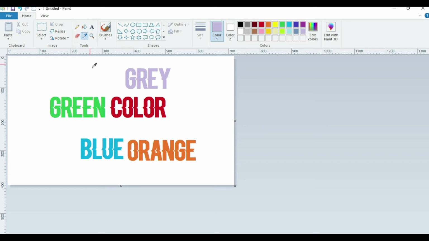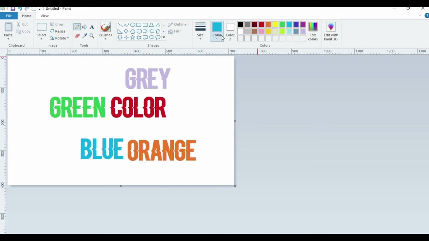From here, there are so many options available. Now click on the color picker option, just click on this tool and choose any color that you want. For example, blue in our case. Before we do it, just see which color is selected already. Since the last color that we used was gray, by default it has selected gray. Now we'll click on blue. Can you see the blue color is now visible in the color 1 option.